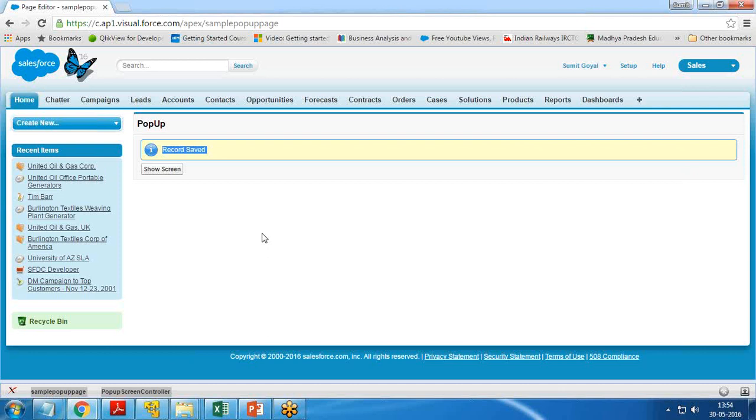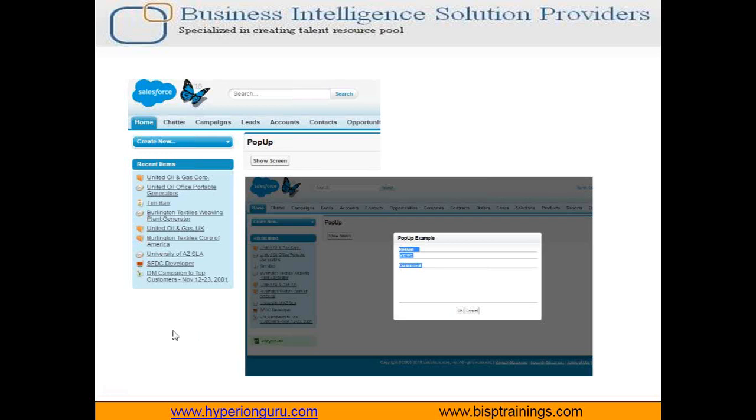But in real time, we can store the records in our data set. We can create a new object named error issue, issues raised by the customer, and then we can save the issues which are raised by the customer, which are passed through the comments. We can store them into an object. So that's how we can create a pop-up dialog box. We can get the inputs from the user as comments and reasons by using a pop-up dialog box using JavaScript and Apex classes without using CSS style sheets.